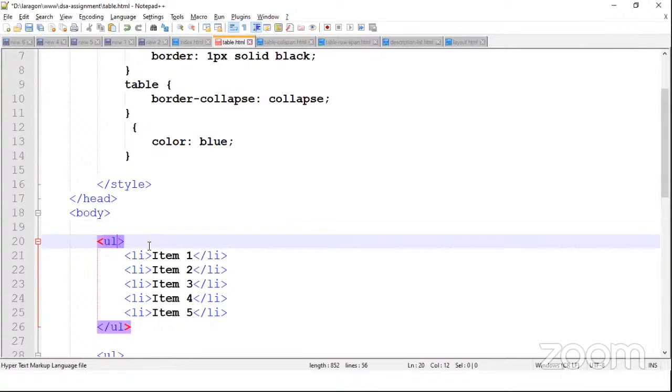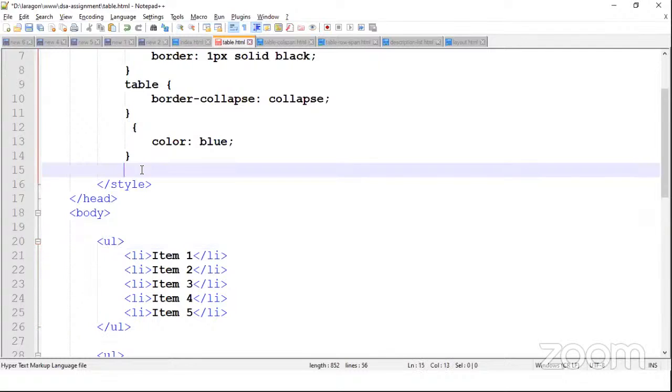We select the block of code, including the ul, and enclose it within the div tag. And say, for example, we have div1 above in the style. In the head style, we say div1, and then we apply id equal to div1 between double quotes. I'm not so sure, I'm just telling.